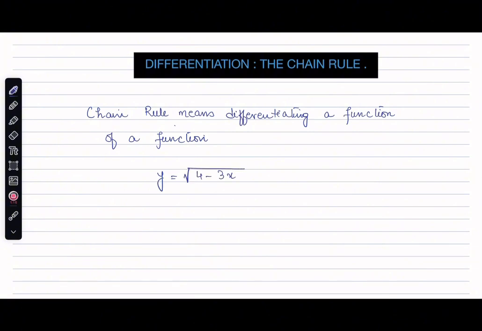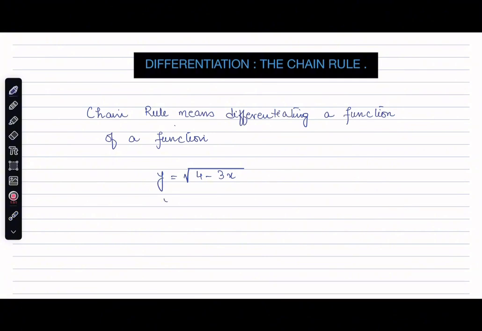So, what I can see here is that within the square root I have two terms. I have more than one term, and in this case I have two terms. So this means that this function is basically the function of a function, the first function being the square root, and then it's the function within the function itself, which is 4 minus 3x. So that means here the differentiation should be taking place in two steps.